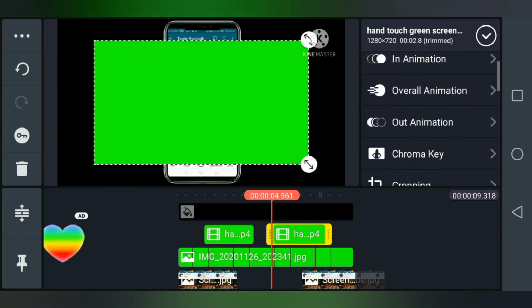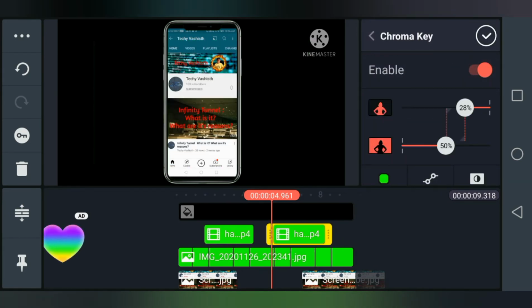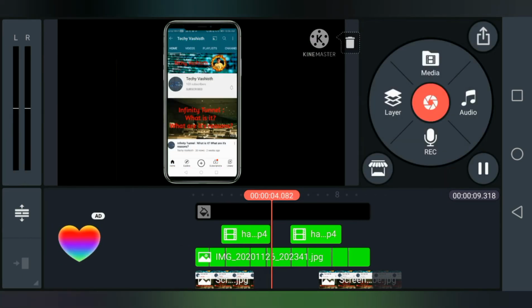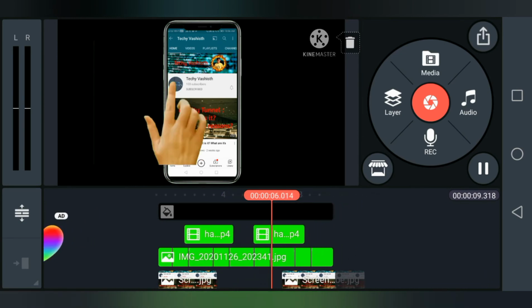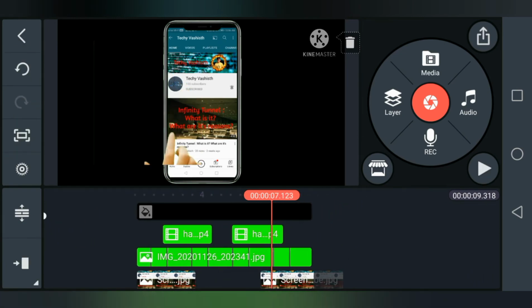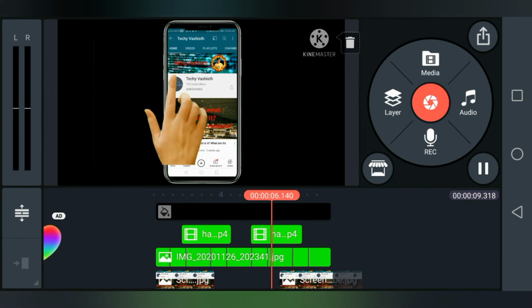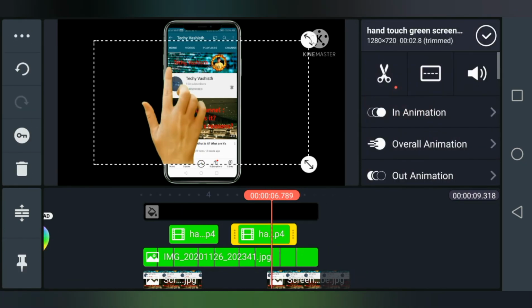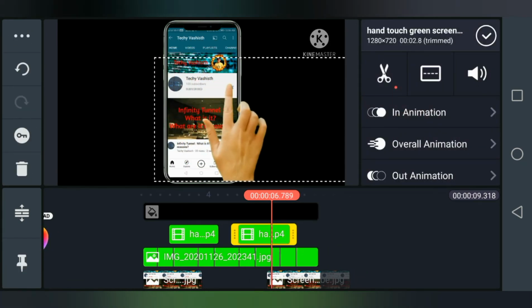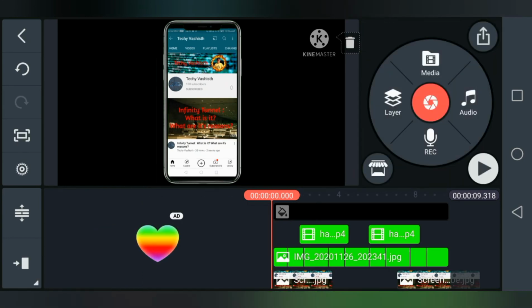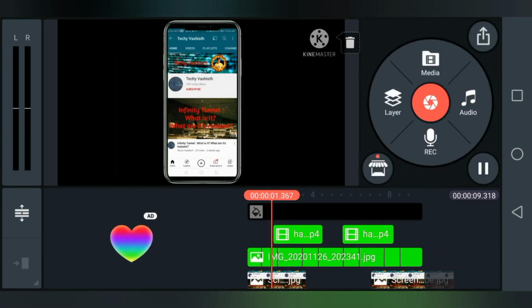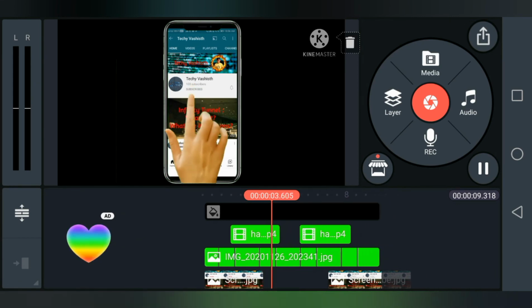And we enable the chroma key, and let us see how this looks. Good. Now we bring it to here, and now our subscribe intro is perfectly ready.